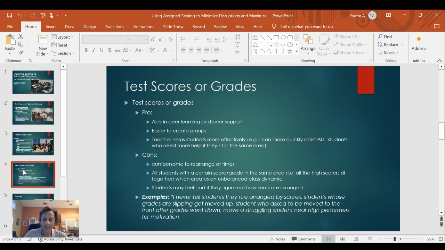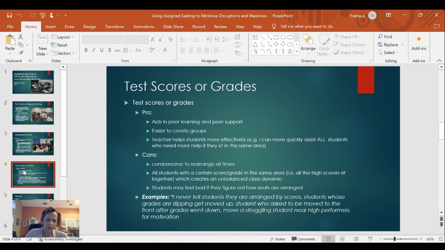The pro to using test scores, and this is where I start my classrooms in the beginning of the year, is that I look at what their test scores were last year. If I have students who are low on the assessment scales, or low in the scores they have already, it helps me to have access to them easily. Also, other students can be supportive of them, they learn that they can have peer support, and it's also an easy way to create groups. Now, what I would suggest when I use test scores is that I always sit my students in what I call quads.